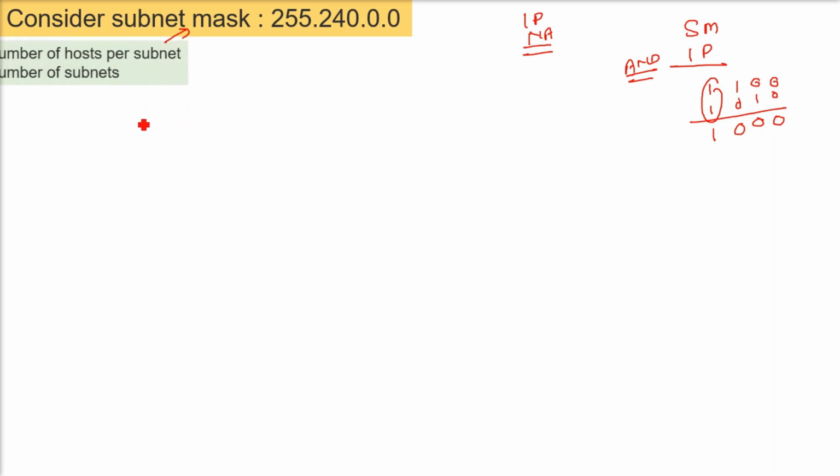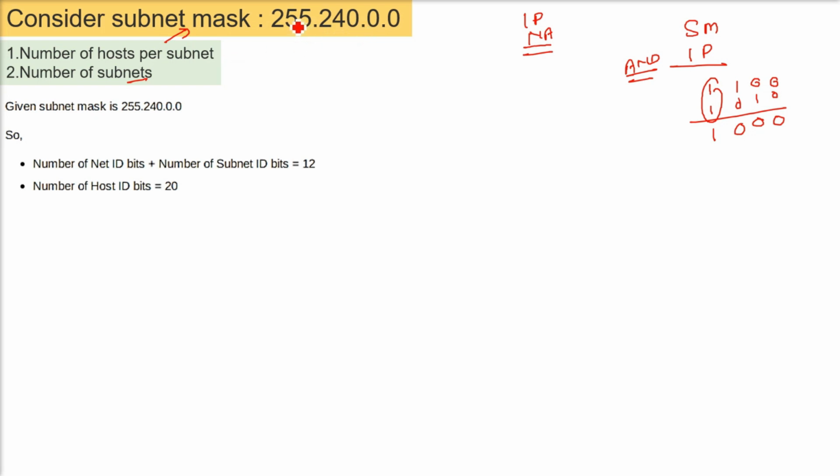Alright. So the number of hosts per subnet and the number of subnets we have to find out. If the subnet mask is this one, we are not being told what kind of classful addressing we are using. So now let me write it and then you will understand. 255 will be what? 1111 1111. This is the binary representation of 255. How will this 240 be formed? Most of the questions which are coming are based on this only. The 240 you will find out.